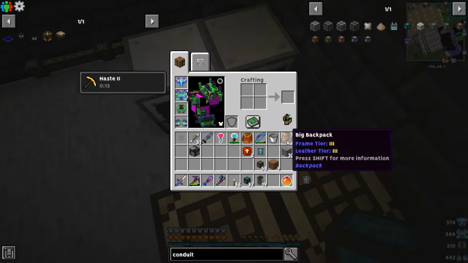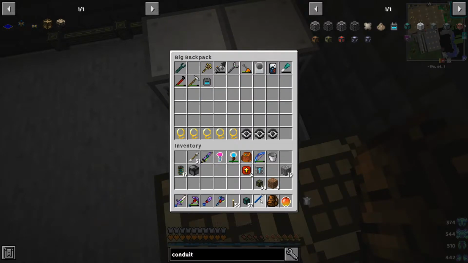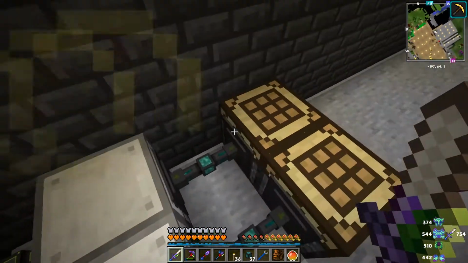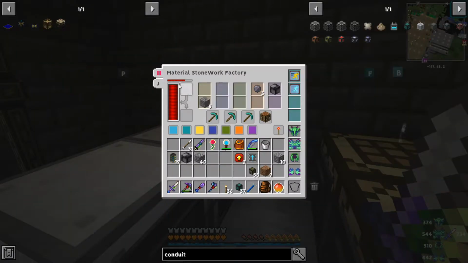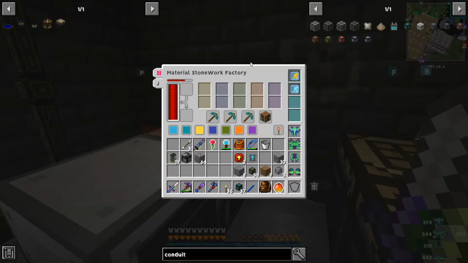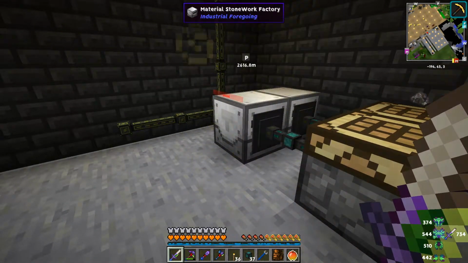Where's my wrenches in here? Let's extract always active, extract always active, insert. Always remember to insert. And here we can just, alright, stop it. Yeah, I'm gonna set all of this up off camera. I'm gonna make an extra stonework factory, and that should be the end of that. So I'll be back in a second.